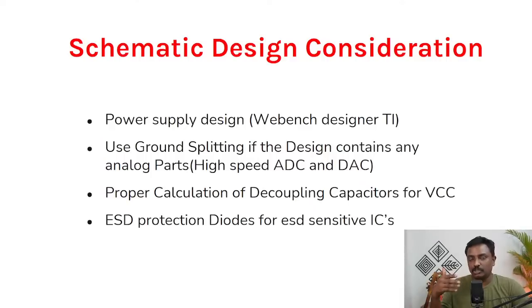Like, you need a 3.3 volt, you need a 1.2 volt for core voltage, and sometimes you also require a 1.8 volt. You need multiple power supply voltages along the board, like 5 volts. You can see this in your laptops, which derive a lot of voltages: 1.2 volt, 1.8 volt, 2.5 volt, 3.3 volt. So for that, you need a power supply design.